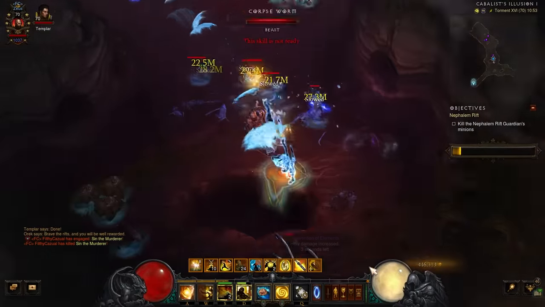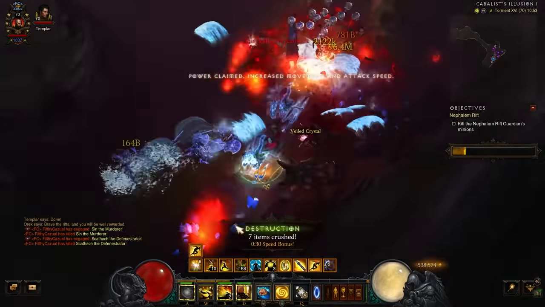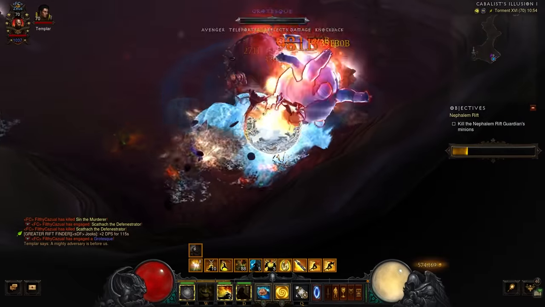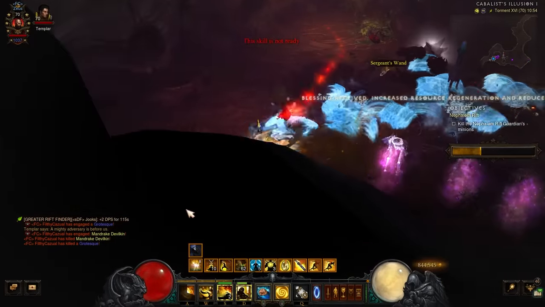This is a must-known build in the game. It is the Infinite Teleport Monk. It is a fantastic build for doing pretty much all general farming. The one thing it is not amazing at is XP farming, because it is kind of a little bit limited in terms of its power output.